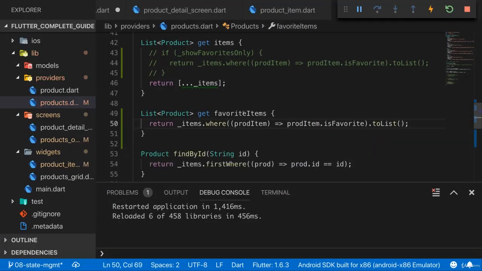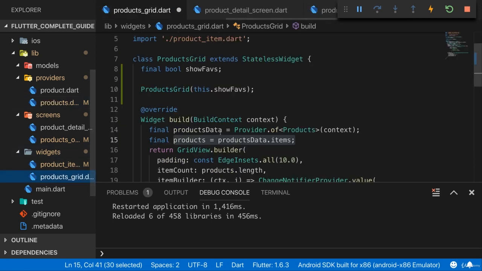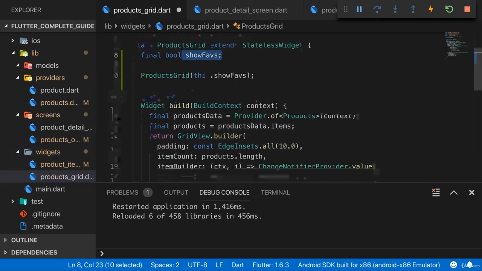So now we simply have an alternative getter, favoriteItems, which does that filtering logic, and I reach out to that getter in my products grid if showFavs is true.